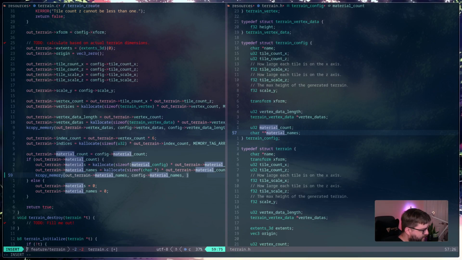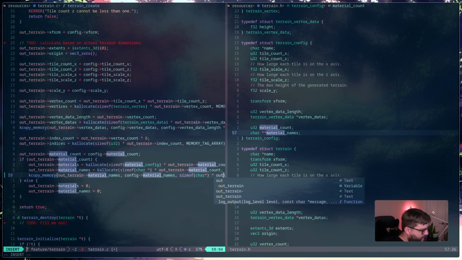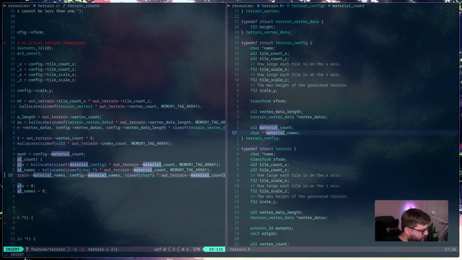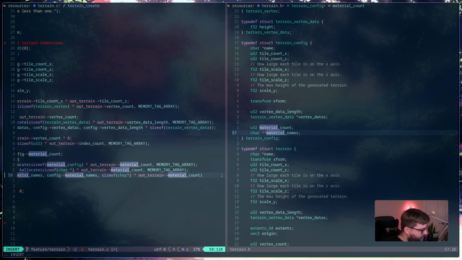And then it's going to be the size of character array times out terrain material count. And then that should be good for that.